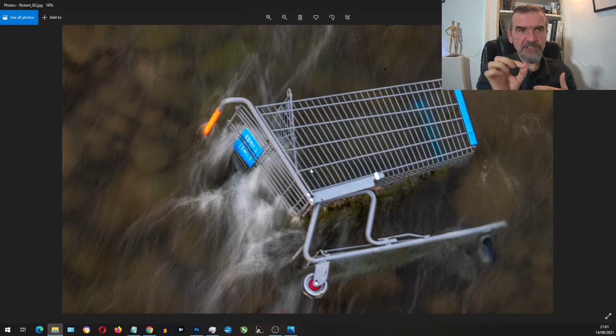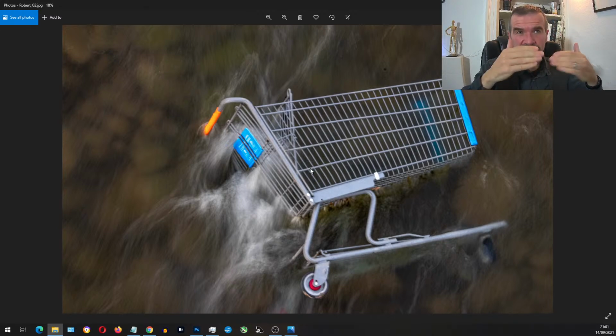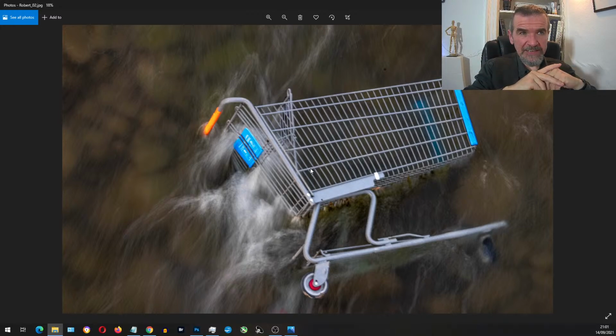What you're trying to achieve here is that notion of the sharp stillness contrasting with the flow of the water. In which case, you've got to get those technicals a bit more right. Now, fine, actually, I think your technicals, if you're solid and nothing else is moving, are probably right. But if that bridge was moving a little bit and the trolley's rocking a little bit, you're up against it. And in that case, that's what you've had a problem with here.